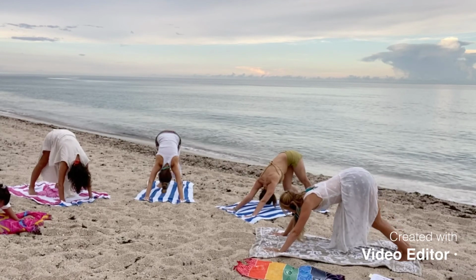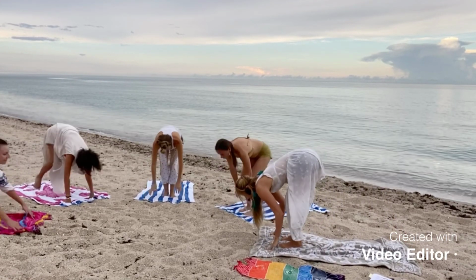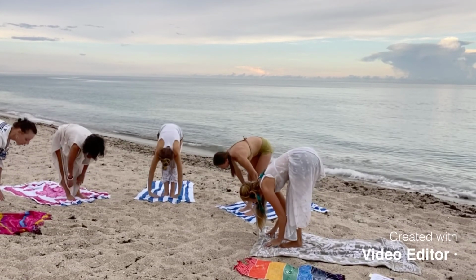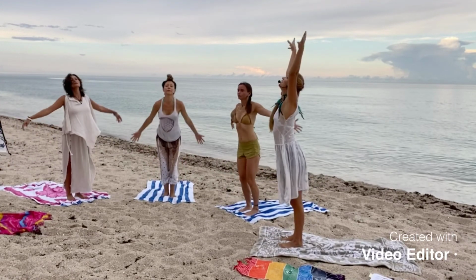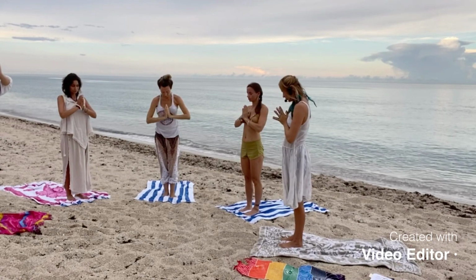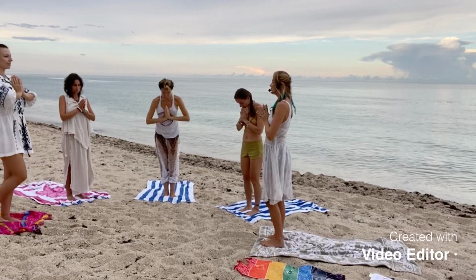With exhale, bend your knees. Jump or step to the front. Inhale, halfway up. Exhale, all the way down. Inhale, bring your hands over the head. And Samasthiti. Now we're going to move to Surya Namaskara, Sun Salutation B.